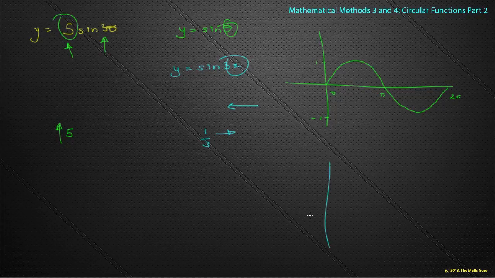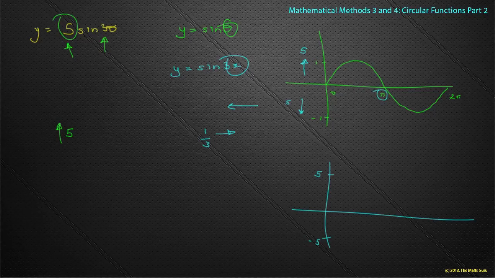Well, how does that now mean we can draw our graph? Well, first thing is, is it actually going to shift? Does the graph move left or right? No, it doesn't. It's actually just going to squidge. So we now know that our maximum height is going to be 5, and the minimum height is going to be -5 because it's stretched up. It's stretched this way 5 units, and it's obviously stretched that way 5 units as well, away from the x-axis.